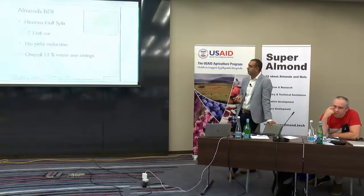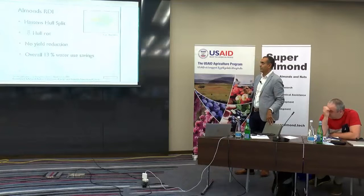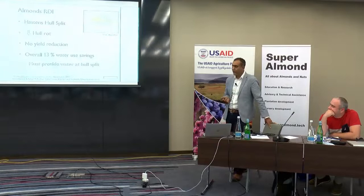Another advantage of reduced irrigation before hull split is that it hastens the hull split and makes it uniform. The window of hull split gets shorter if you apply a little bit less water. It reduces the hull rot disease, and they found no significant yield reduction. Overall, they found 13% water savings. But you must provide water at hull split, because those are sensitive stages.